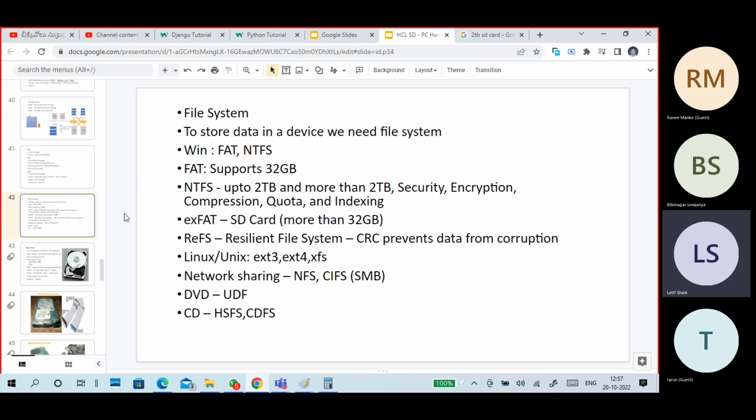NFS is network file system, CIFS is common internet file system. Some hardware devices also have their own file system, for example DVD uses universal disk format.